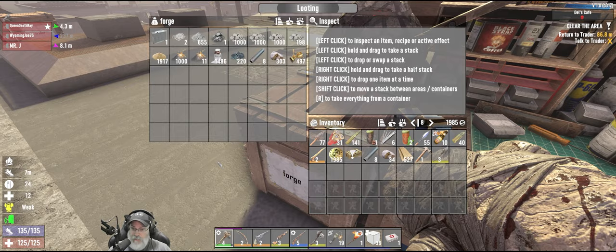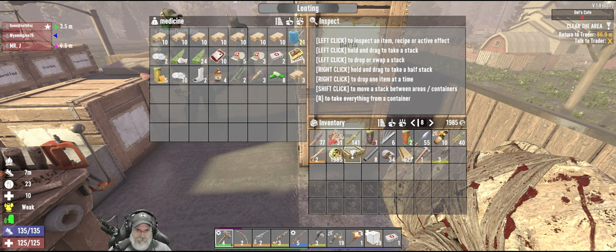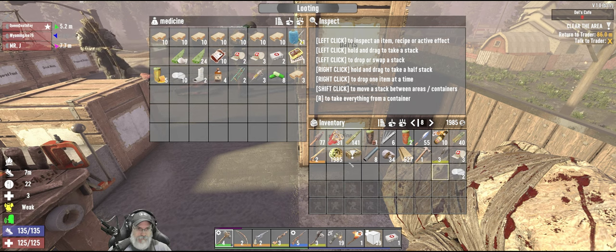Make sure you guys have stuff to repair. Cobblestone and stuff? Well, that and also your own weapons, too. Yeah, like stone and whatever. Yeah. I thought of that. Make sure you have medical.